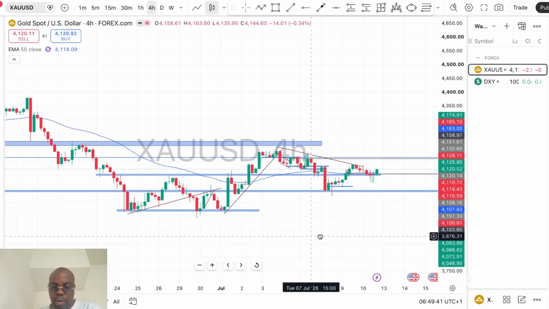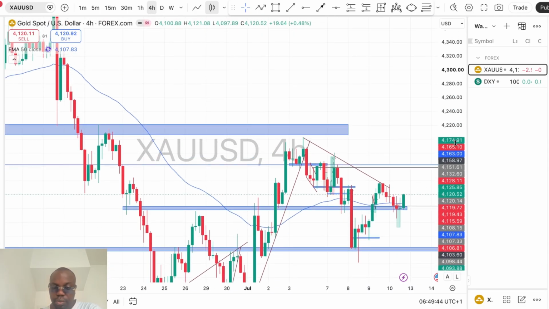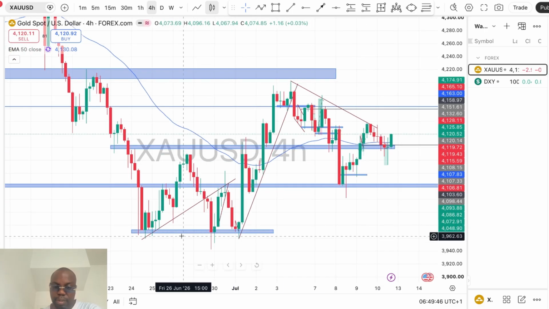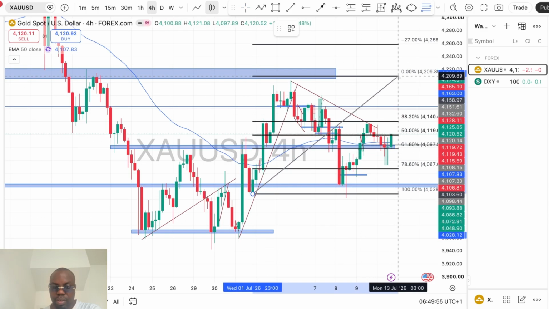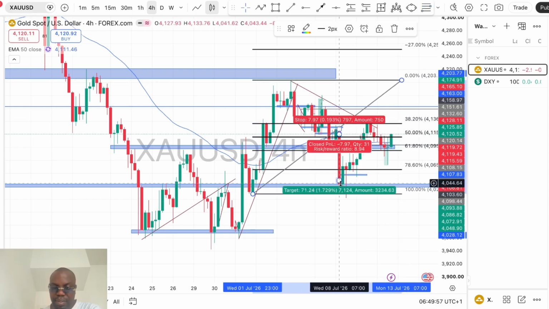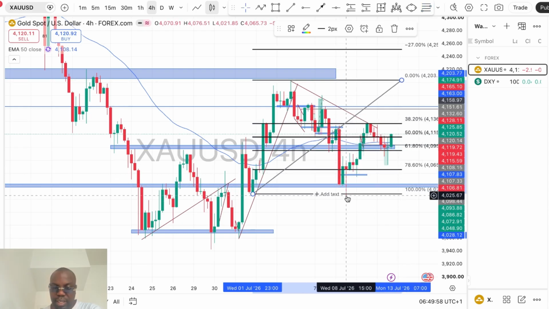Now, if you go to the 4 hours time frame, remember I told you that this is a double bottom, an M pattern. This is the third time price came here. So price pushed up, came back. If you put your fib retracement now from the swing low to the swing high, you see that price retraced back. It tapped on the 100, cleared liquidity here, took people's stop loss and went back, closed above the 78% retracement, and price is pushing up to the upside.